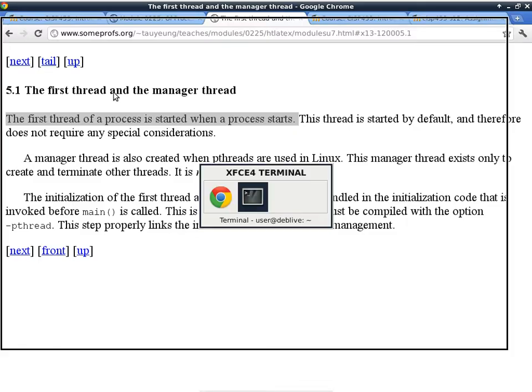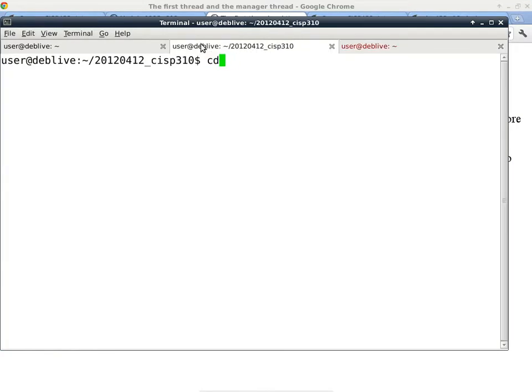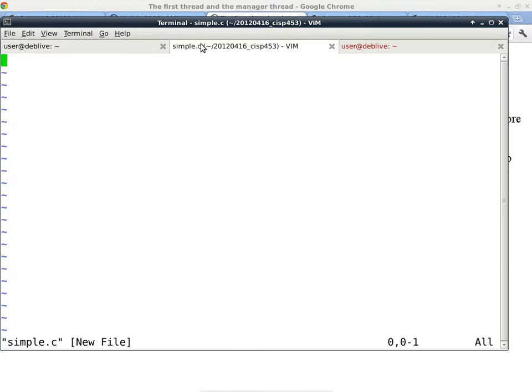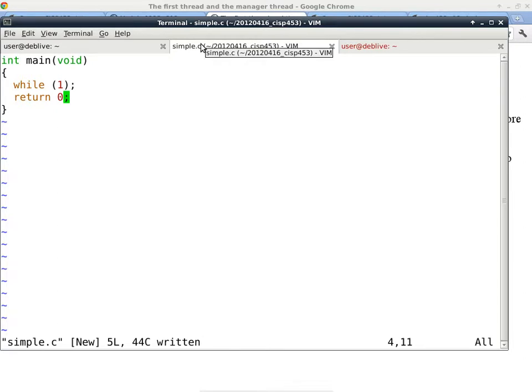So every single time, let me just show you a program. It's better to illustrate using an example. I'll just call this simple. Here's my program, and it does this. Where's my pthread call to create a thread? Where's my pthread call to do all kinds of thread-specific operations? There's none, because this particular thread, when you get into a program, starts with main, and then it executes whatever your program specifies. That's your default thread of that process. You do not need to create it. It comes pre-created and is attached to the process already.